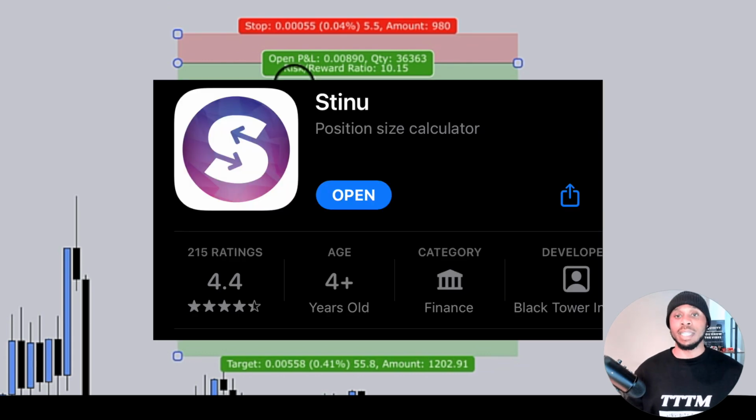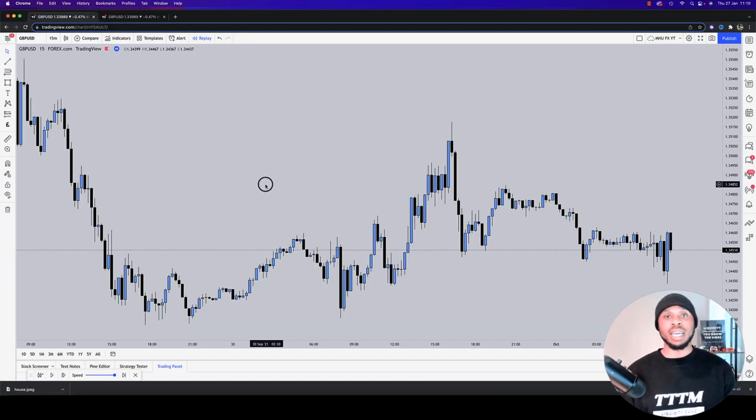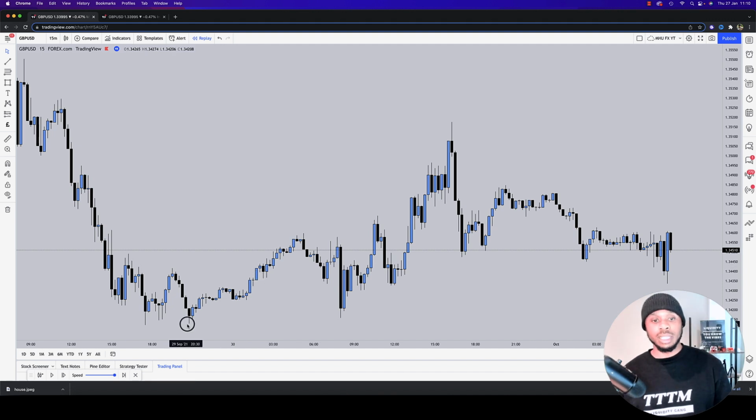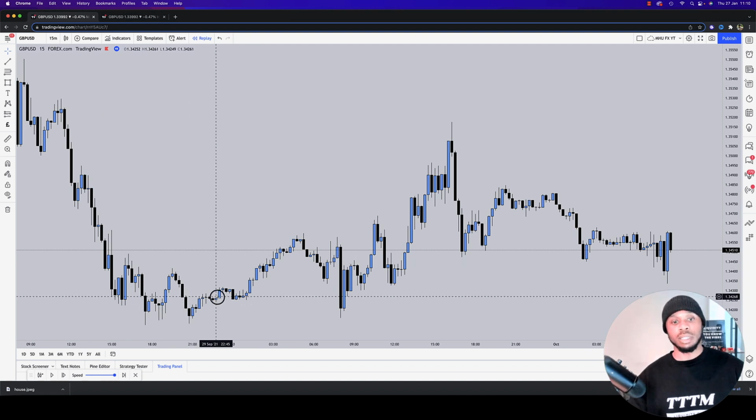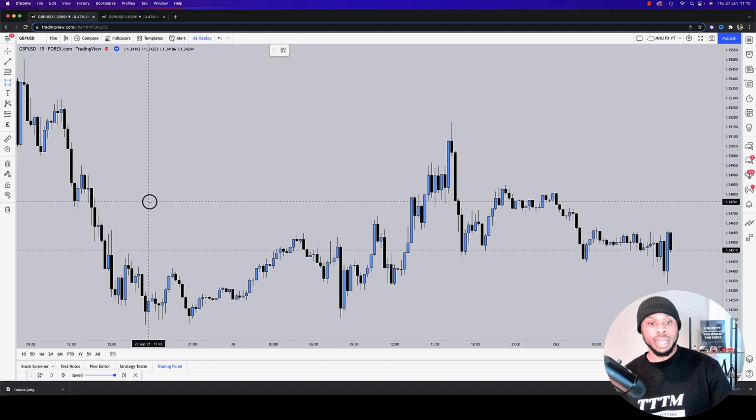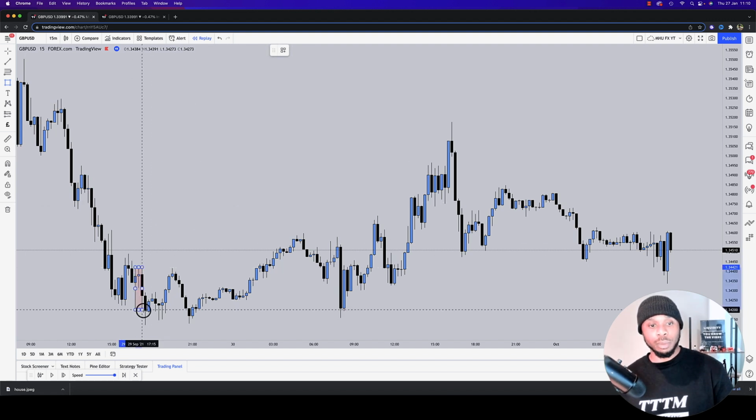There's apps that allow you to plug in your information and they literally tell you what stop loss you should use. Now, going back to low risk and high risk trading, I showed you guys that we were at a swing low on the 29th of September. So this is that swing low. You can see at the bottom it says 29th of September right beneath where my cursor is. I'll put these back on just in case. There we go, right beneath where my cursor is, the 29th of September. And what do we get? We get a last down close candle from the high to the low.